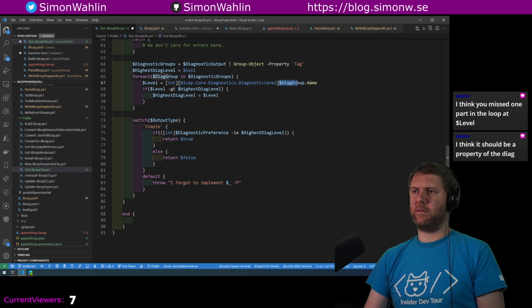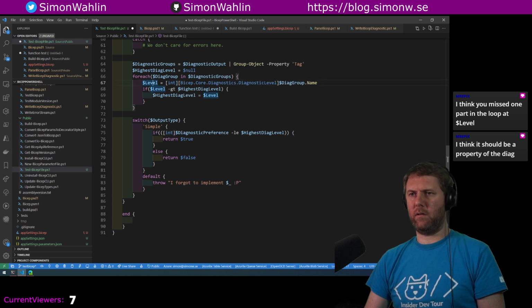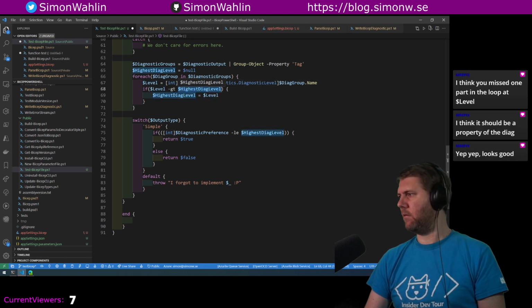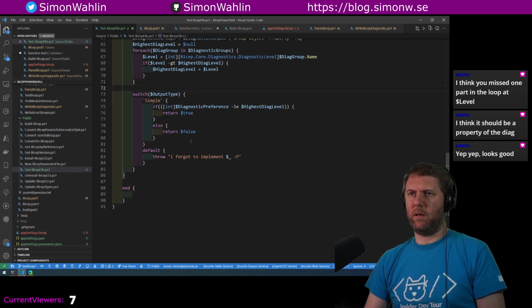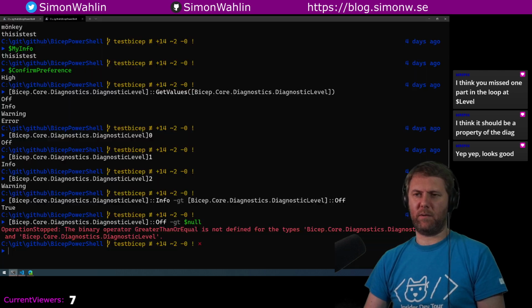Yeah, so this is a string, and I need to cast that as an enum of diagnostic level that I can convert to an integer, and then I get level, and then I compare that with the highest diag level, and if level is higher, then we have a new high. I really hope this works.